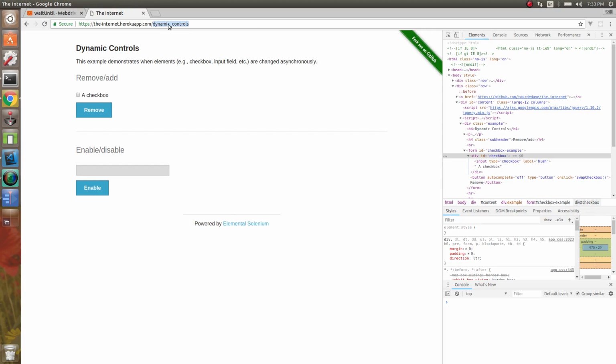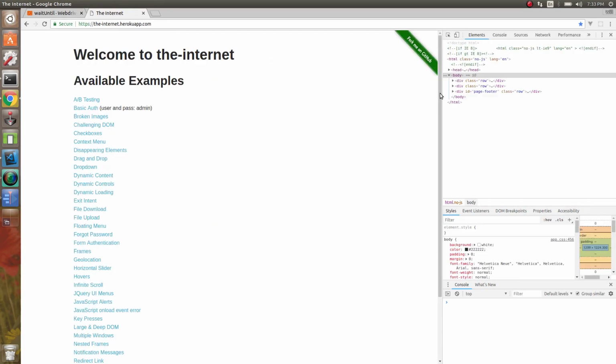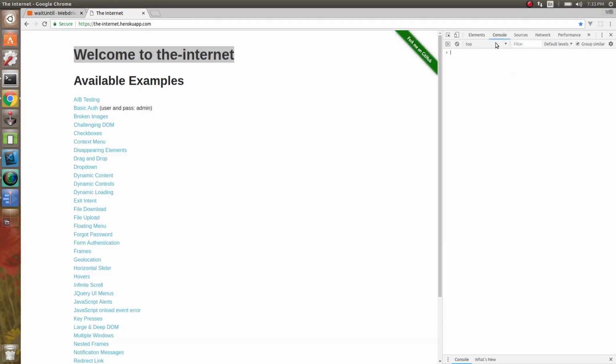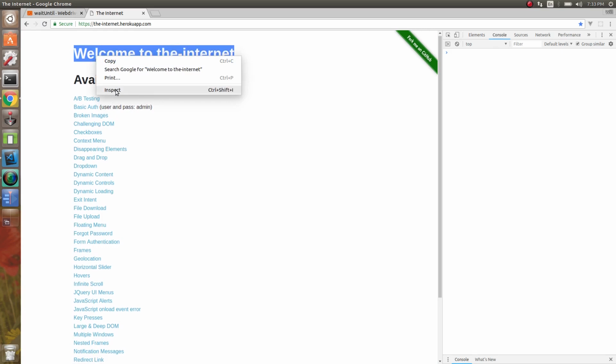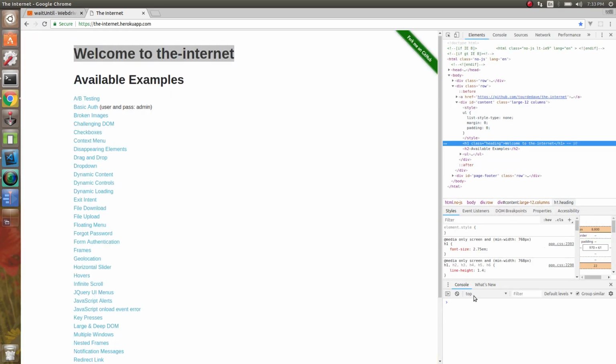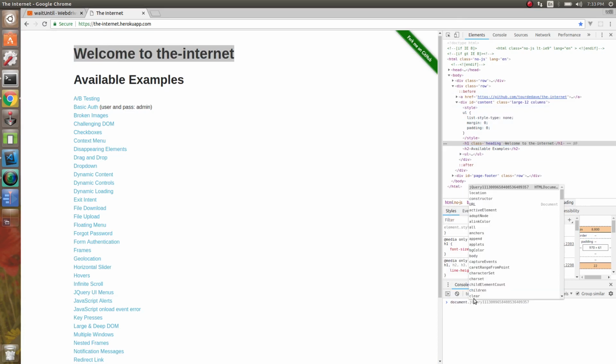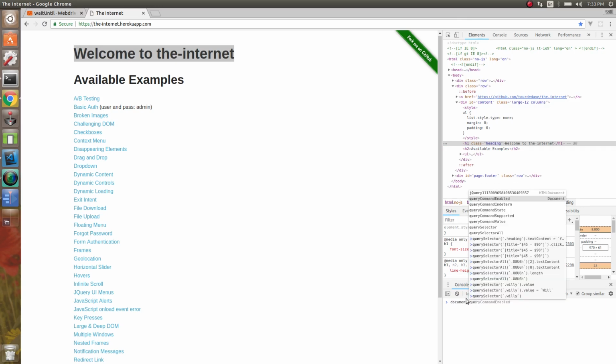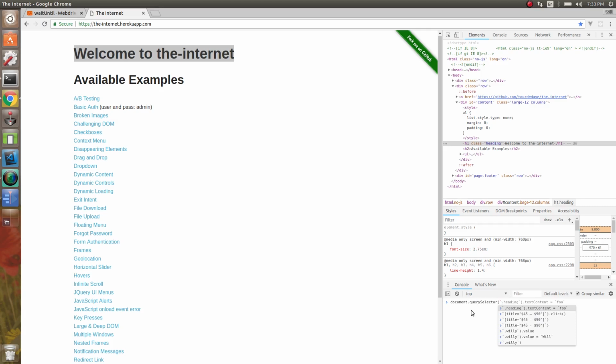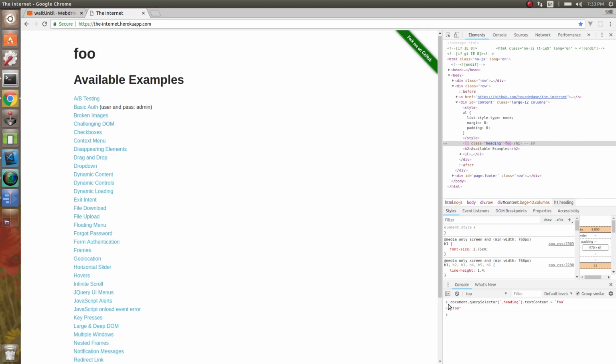So let's go to the homepage here. And we're going to fake it out here. But you have the "Welcome to the internet." We're going to go into the console, and we're going to change this once the test starts. So you can see how it has a heading. After the test starts, we're just going to change it here. We'll do dot heading, text content. I already did it there. So you're going to see this is going to change to foo. So we're going to actually run this in our test. But we're going to wait until that text is actually equal to foo.